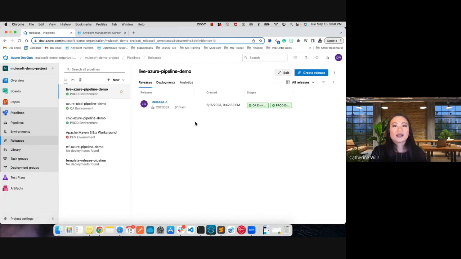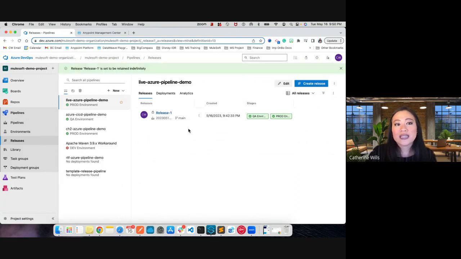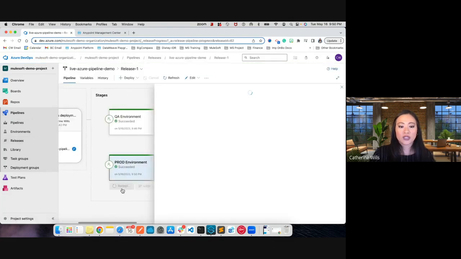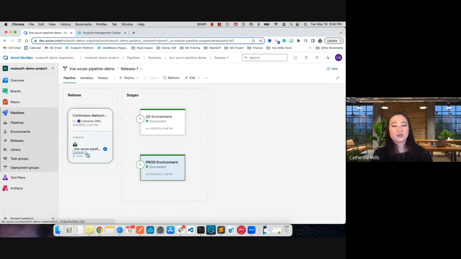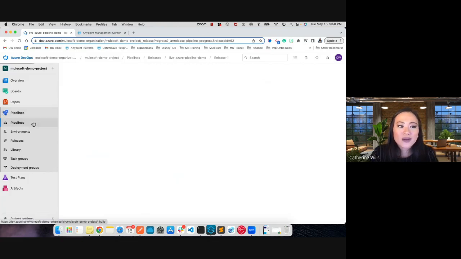Like I said earlier, one thing we can do is say this is our last successful deploy to production. We can retain this release indefinitely, which means I'm locking it. Say for my next version release, if something goes wrong, I can immediately go back to this one, go to production, and redeploy that exact same build, because it's the same trusted build that we built earlier in pipelines. We did our unit tests, we tested in the QA environment, and that's the exact same build we'll put back into production if we need to roll back. All right, and that's about it for our demo.